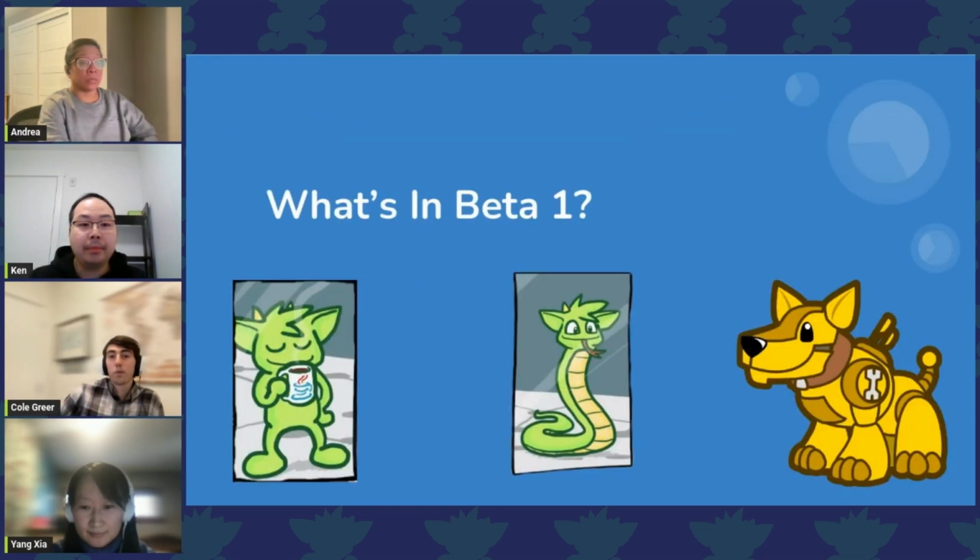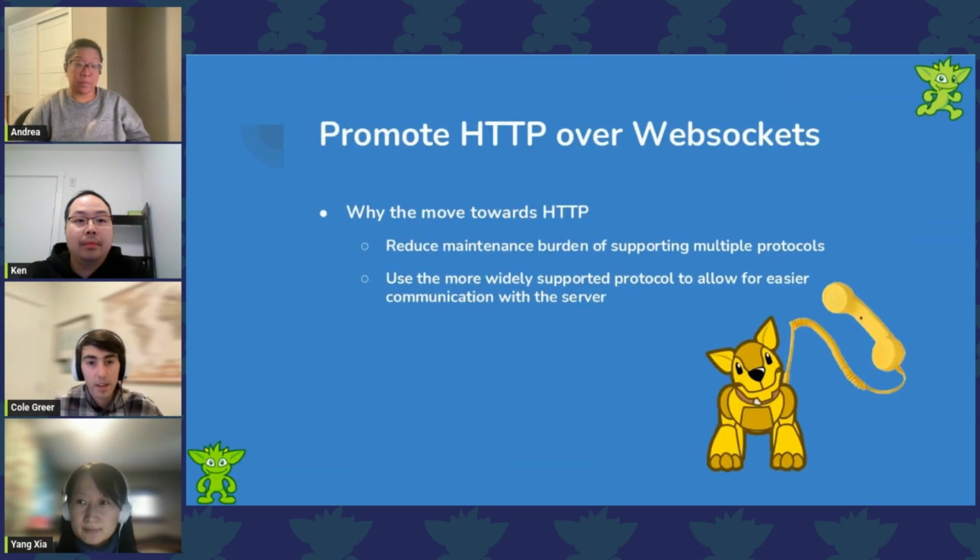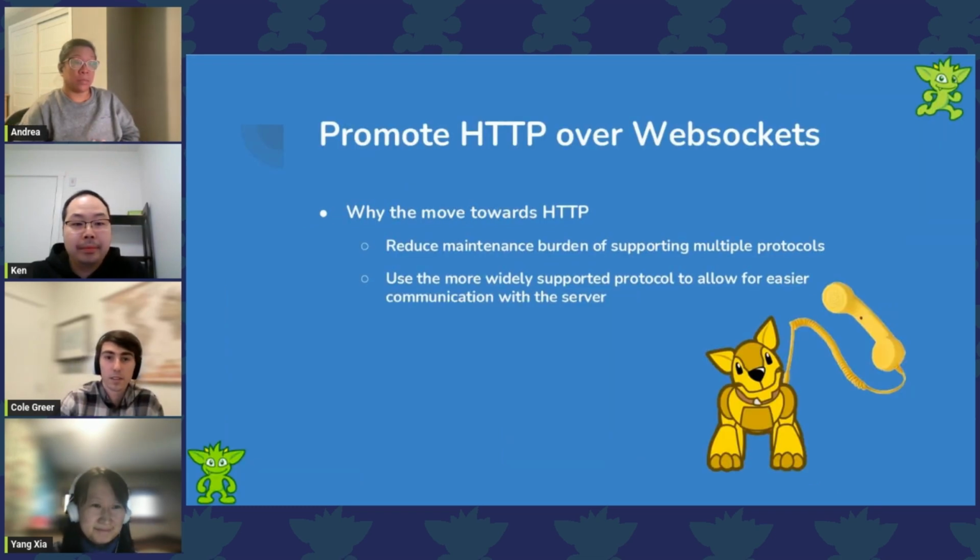To start off, just what's in Beta 1. The main focus here is we want to give users an opportunity to try out the new changes, the new HTTP-based server. And so far, the Java driver and Python drivers have been rewritten for HTTP. So those are what's included right now. There's also the standard embedded stuff. Tinkergraph is there. All the Gremlin core stuff is there. But this is really to give users an opportunity to try out the new drivers before all the other GLVs are converted to HTTP.